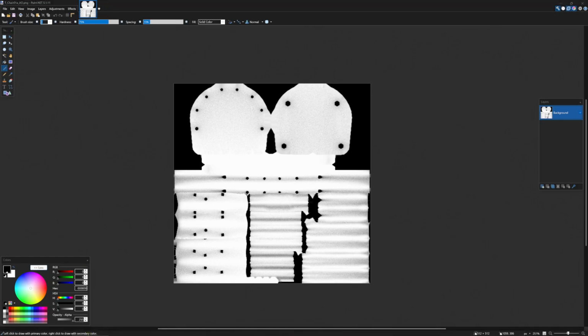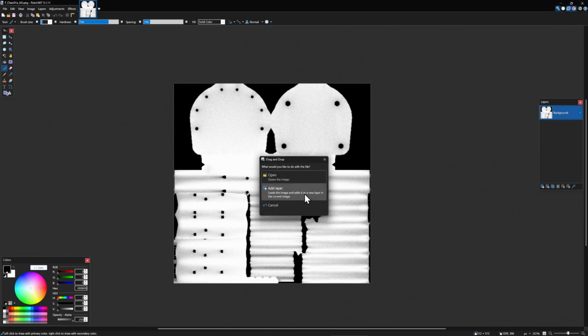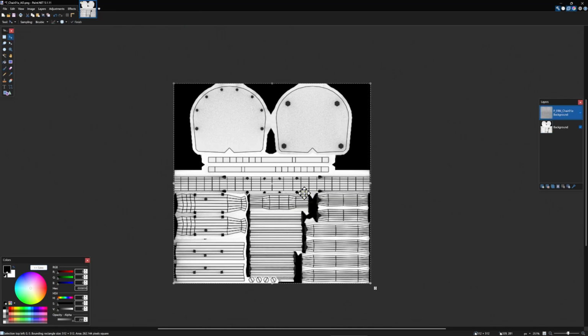Now I'll open the UV layout as a new layer and also open the downloaded textures and the desired white wood texture. But not as layers, just open them since I'll need them again later.